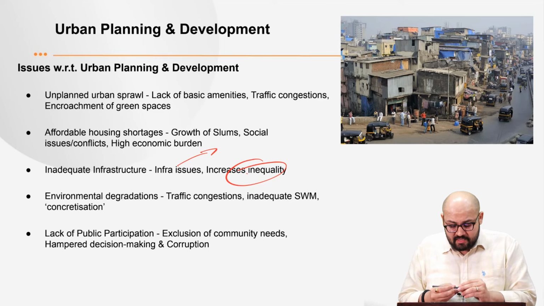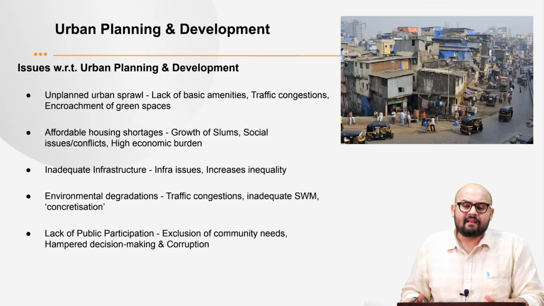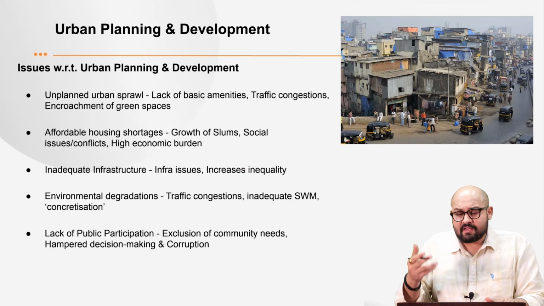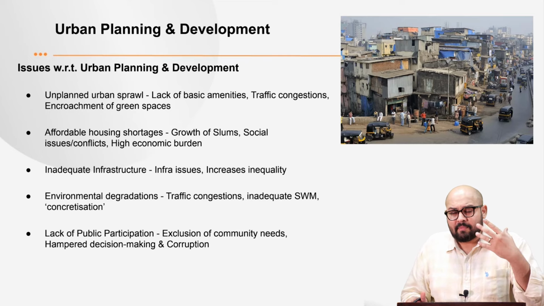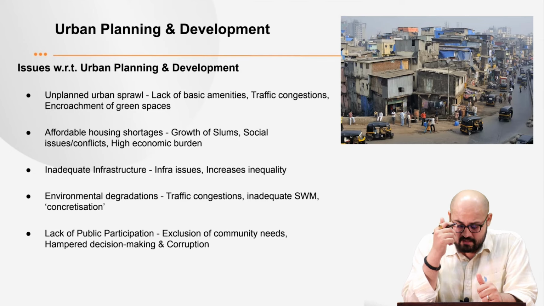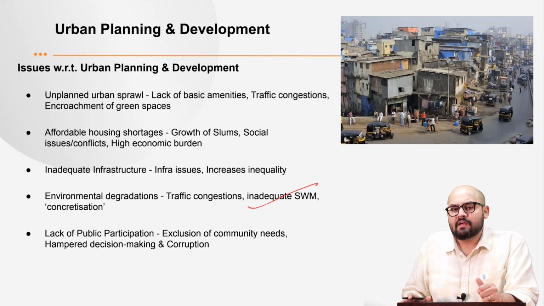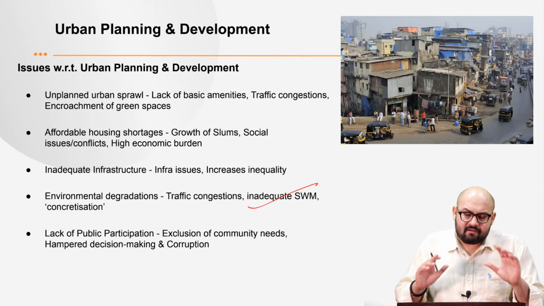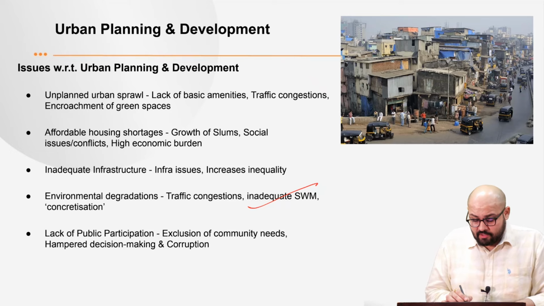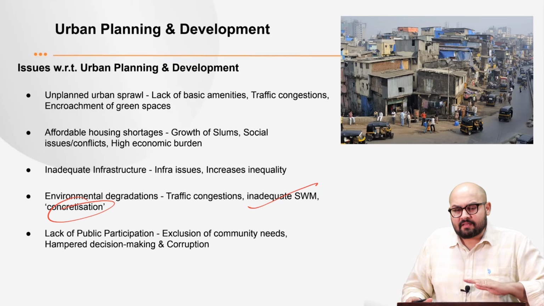Then we have got the issues with respect to environmental degradation. Once you have got traffic congestion, it would automatically lead to vehicular emissions, right? Sulfur dioxide, nitrogen oxides, greenhouse gas emissions, suspended particulate matter. So this leads to health issues also. Then we have got inadequate solid waste management. You see all around, there's waste littering around. So that leads to diseases. Then we have got the issue of concretization. Concretization means that the green spaces are now being covered with concrete buildings, and that is leading to the concept of urban heat islands, right?